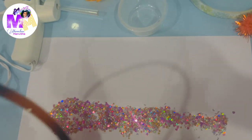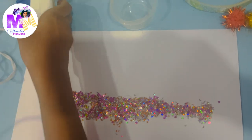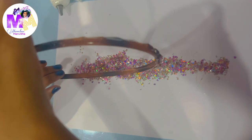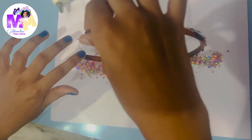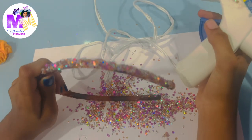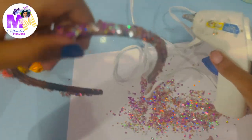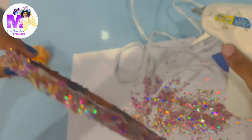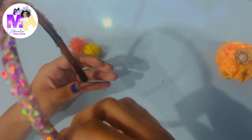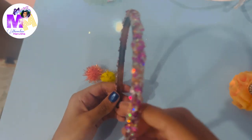Now if we apply hot glue all around the headband and roll it like this, all of them will stick and it will turn out really nice. After applying the glue it's time to roll. Almost done — just dip that. I really love how this turned out, it's so sparkly and unique. We are done sticking on the sequins and I love how it turned out. This is how it looks — it's very sparkly, shiny, and very attractive.